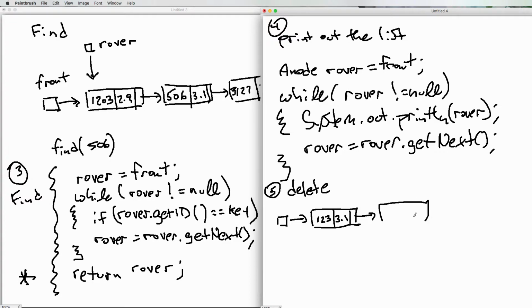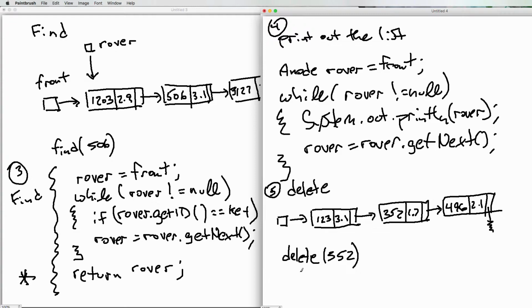And here's another unique ID, 352, 1.7, and it's pointing to the next one. 496, 2.1, and maybe that's it. And maybe what I want to do is I would like to delete 352.